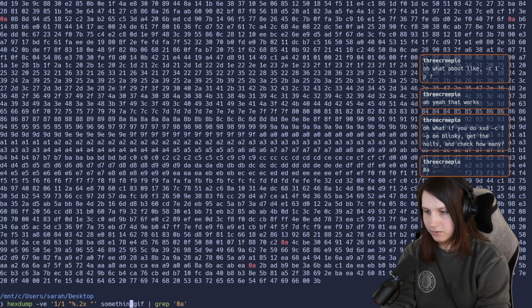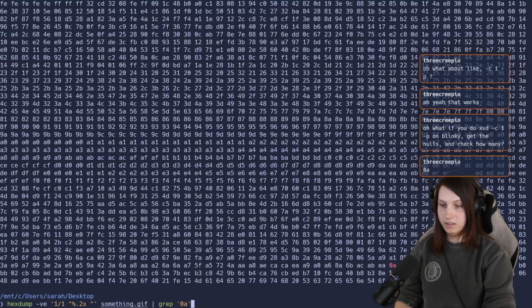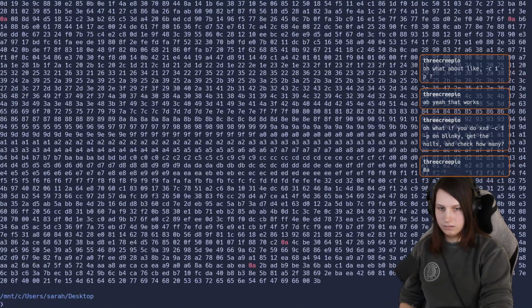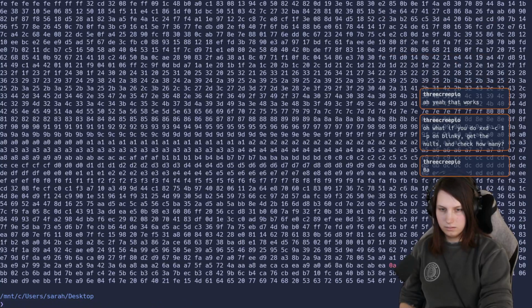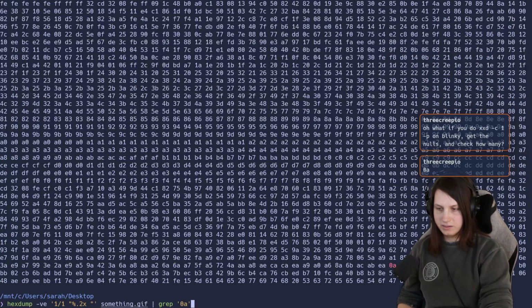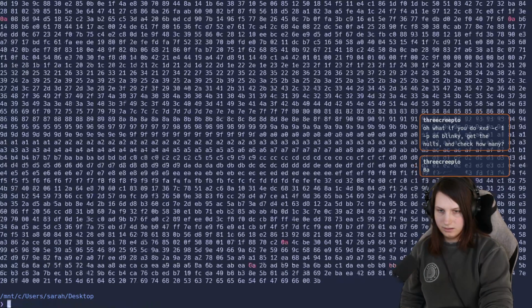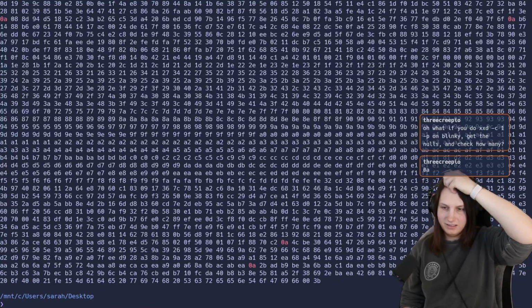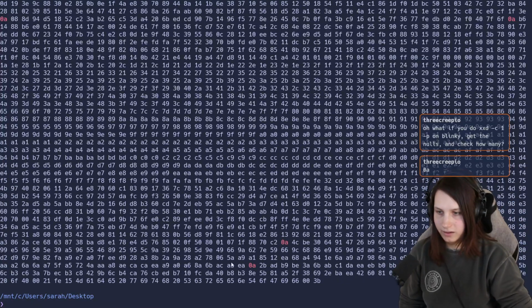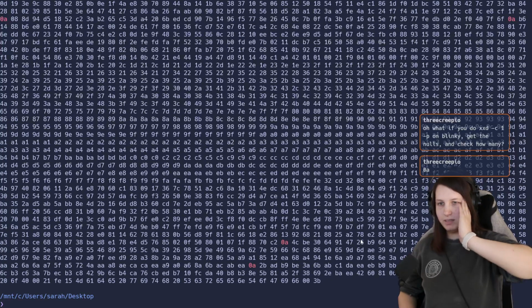Does something have any 0As? It does. Wow, they're not even similar at the end here. I see a 0A 2B. And then here I see a 0A 7B. Oh no, 0A 2B. Okay, they are similar. So we might just be missing null bytes.